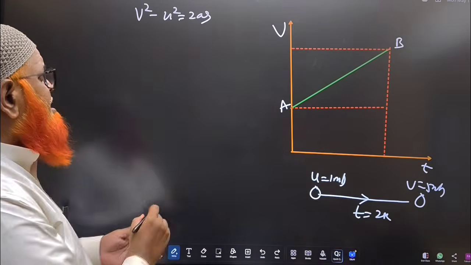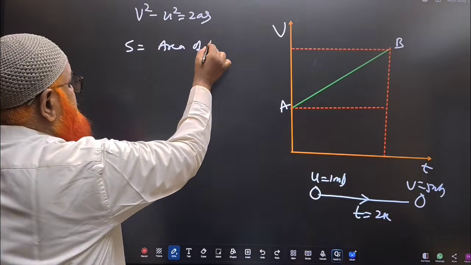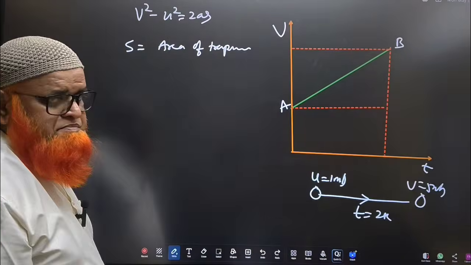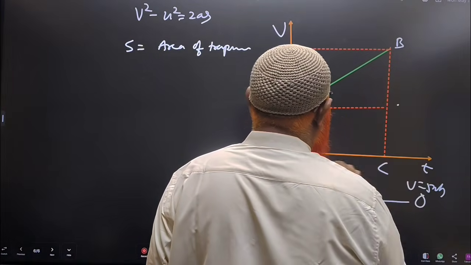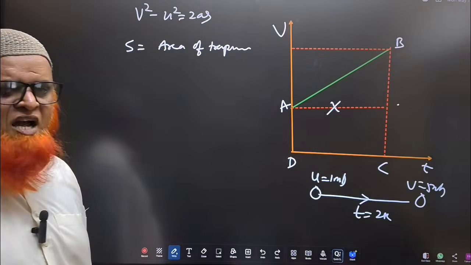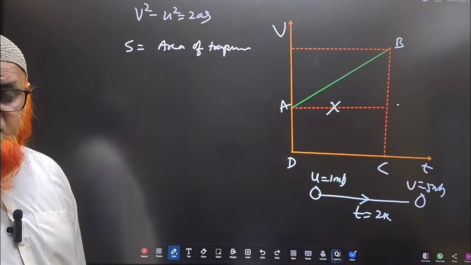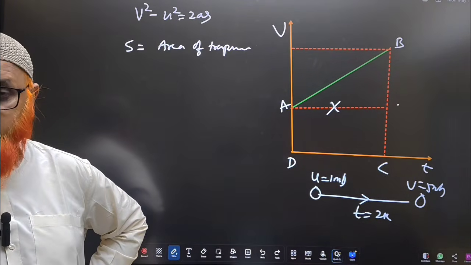How is that? So here also I will take displacement. I will find out the area of the trapezium now. Okay, area of a trapezium. What is that trapezium here? A, B, C, D. Okay. So I don't take the middle one now. I don't divide this graph into triangle and rectangle. I will take the graph and show it in the form of a trapezium. You have to imagine the graph in the form of a trapezium.